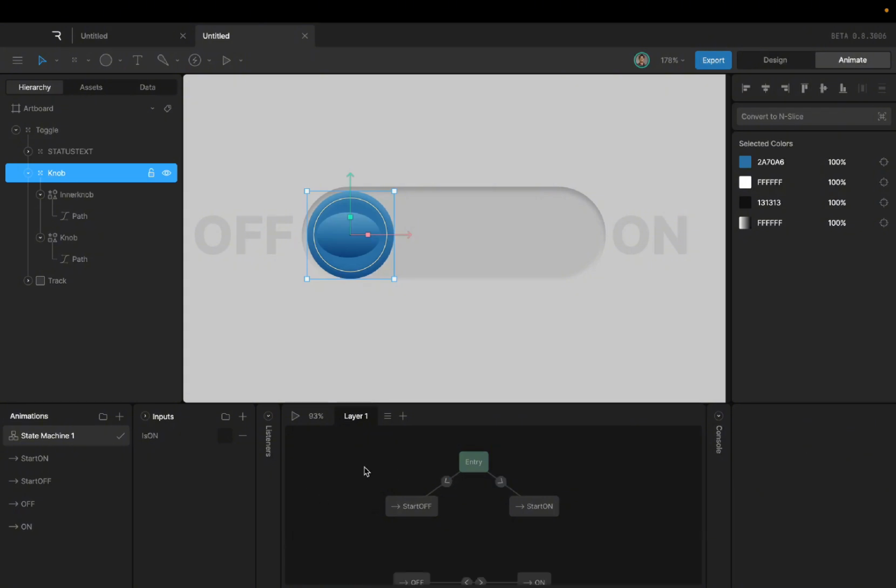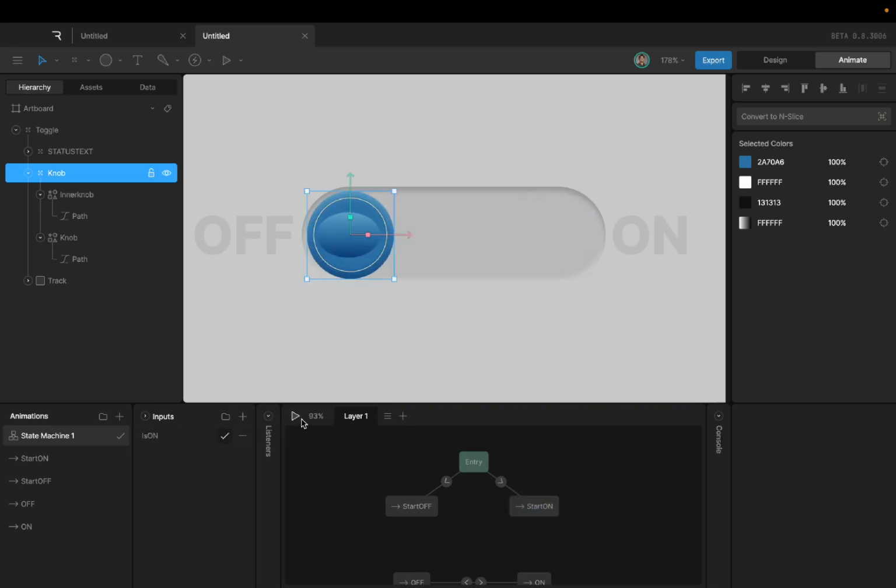So in this case, if I have my is on not toggled, you guys can see it sticks with start off. But what if we have it on already at the back end? It starts here. It sticks with what we have updated at the back end. So that's what we want.